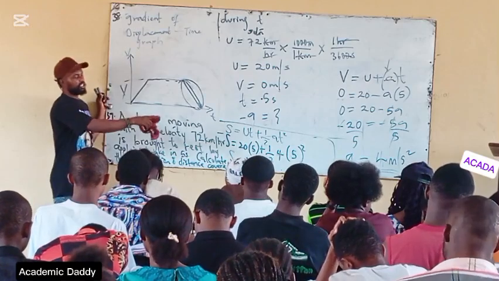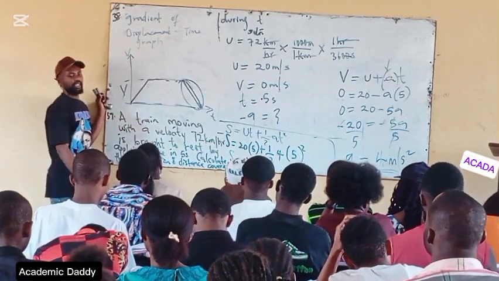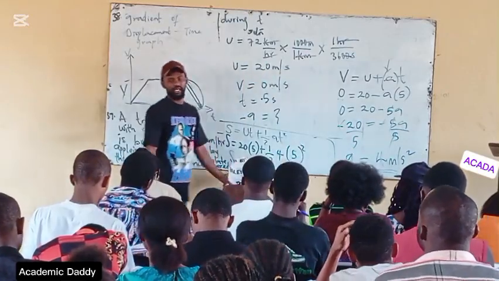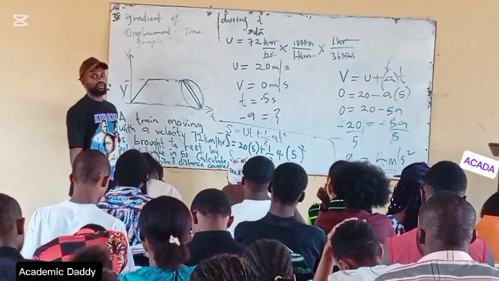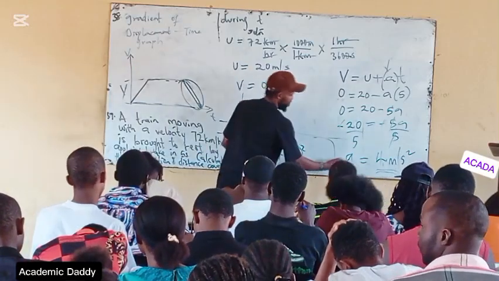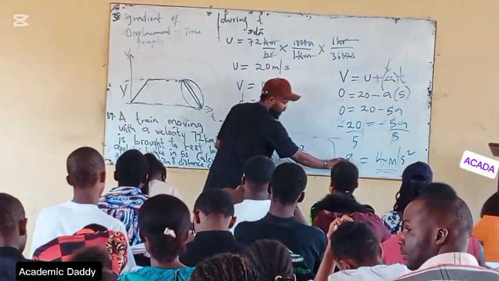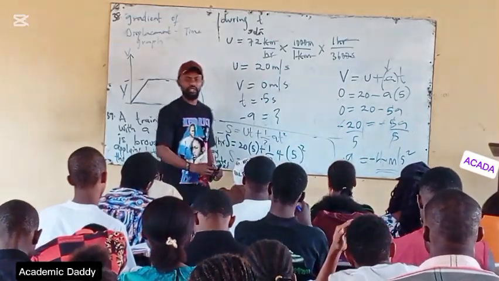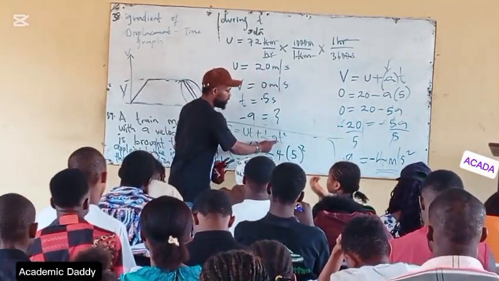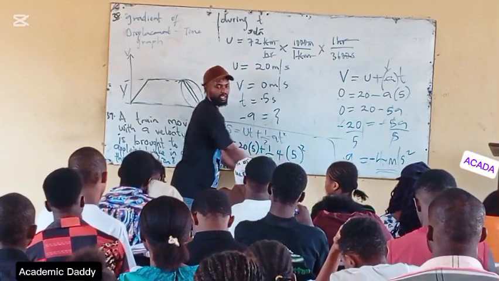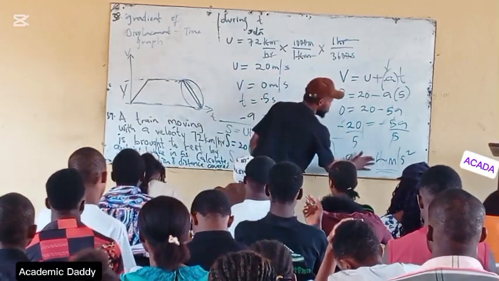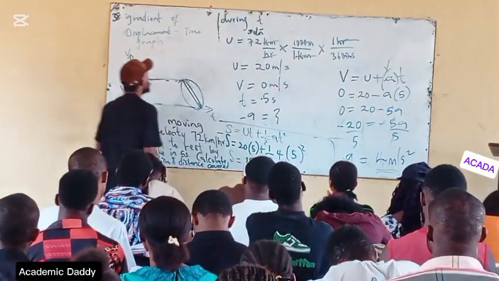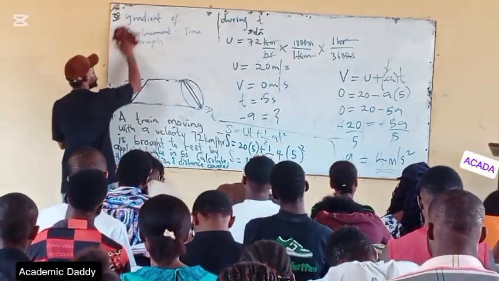Assuming we got acceleration to be negative, that means that is retardation. Even if I put minus a here and I carry it to put here, it's still retardation. So I'll use what I have. Let's say I have my minus a. I'll make a subject of the formula so that it will cross over, and you have a equals to minus this. Is it okay? So whatever I get here for my a, I want to substitute for my a. So it doesn't really change anything. The only thing we need to understand is just this starting part. But please give me the next question.